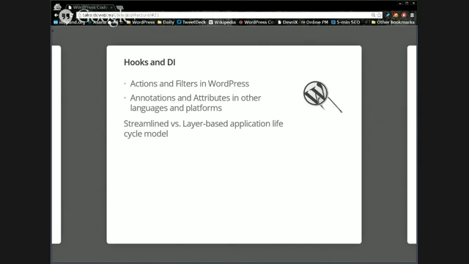On the other hand, some other platforms and languages and frameworks use the layer-based application lifecycle. So, for example, they have some verticals that are loaded on demand. Like, for example, now we need to do something with the pages. We don't need to load absolutely everything. We just need to load the entire page model, do stuff like that, and then get rid of the memory being used by the pages model. So it's a good way of thinking about when and how to load some applications and some data, even though it might be dependent on the programming language, and apparently we can't really rewrite WordPress in Python or another language.